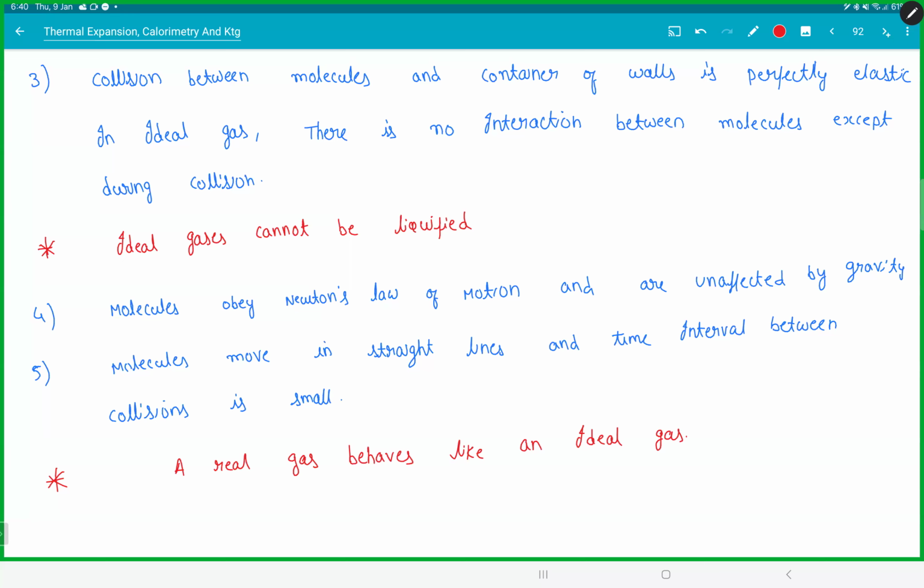Ask yourself like this. First thing, if you have high pressure, it means what? The molecules are pushed closer. If molecules are pushed closer, won't they interact? In an ideal gas, do they interact? You don't want them to interact. That means you want to keep them as far as possible. A real gas is an ideal gas at low pressure. You want to keep the molecules as far as possible. At high pressure, they get closer and they start interacting.